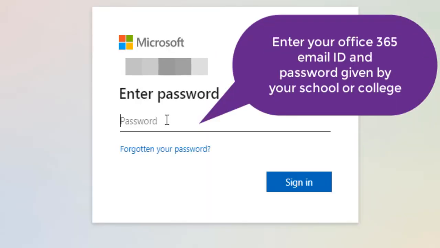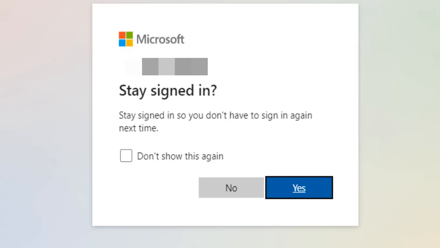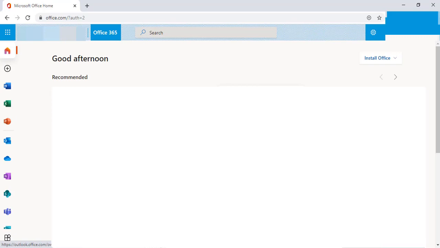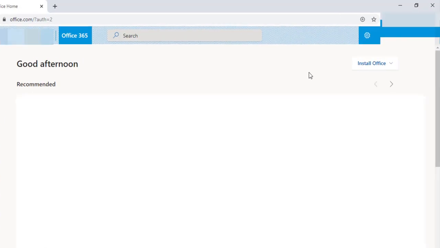Now you enter the password for the email address. Now you are inside the office365.com.